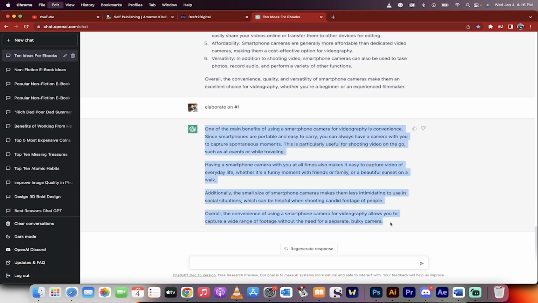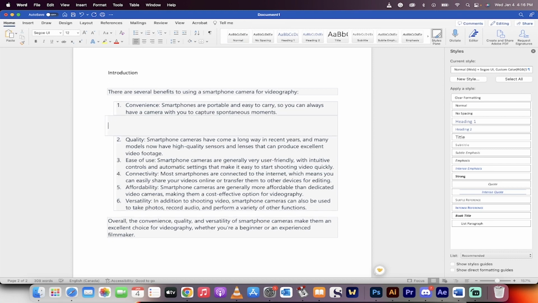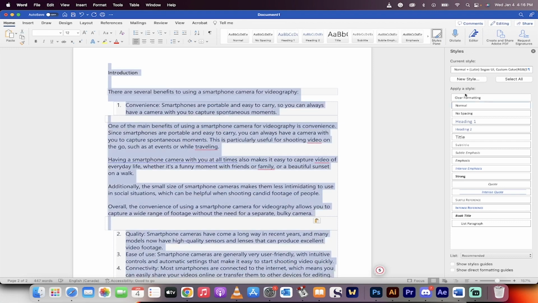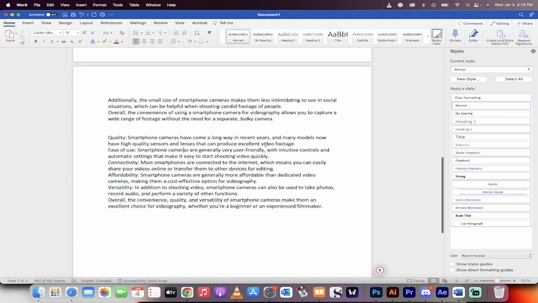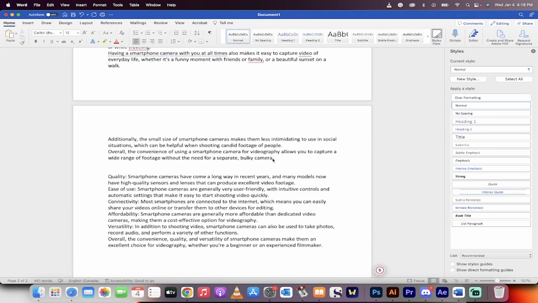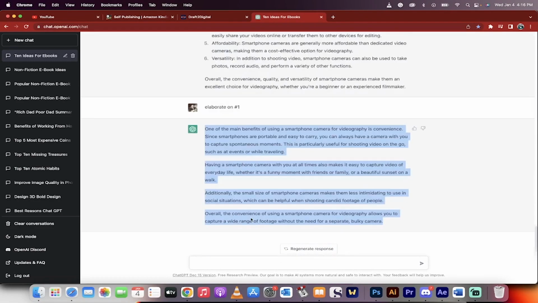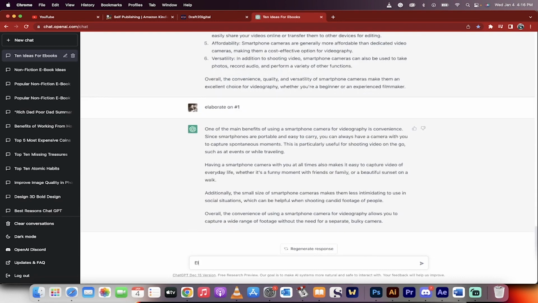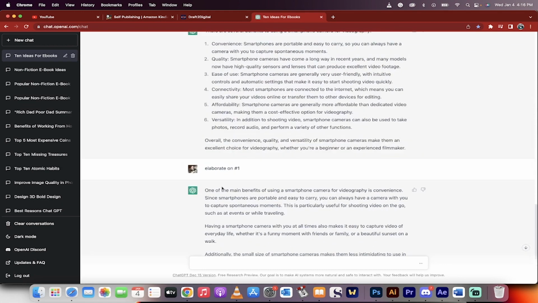I'll take this, Command-C, and you'll see here what's happening. Okay, this is ugly, but that's okay. Command-V, drop it in. Then I'm going to Command-A, go to my paste styles, and clear all the formatting so it's nice and ugly looking, but that way everything's lined up. So what I'm doing basically is just copying and pasting what it tells me. And when I get something like convenience, I dig in. So for number 2, I would explain, I would elaborate. Let's just do it. Elaborate on number 2. And then bang, this number 2 here, it's going to talk about the quality.